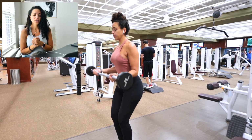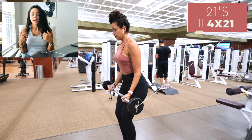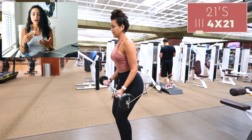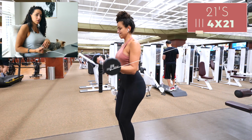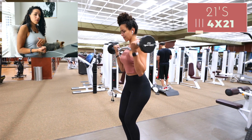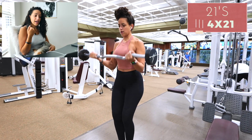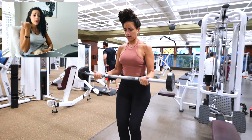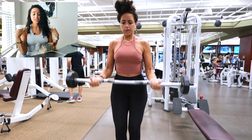From here, we moved on to 21s, which is my favorite bicep workout. And all it is, is 7 reps of each movement. So you're going to do 7 reps of the first half of the bicep curl. So you only go about halfway. From there, you do 7 of the second half of the movement, and the last 7 reps will be the entire bicep curl. Take your time, make sure that your shoulders are down the entire time.